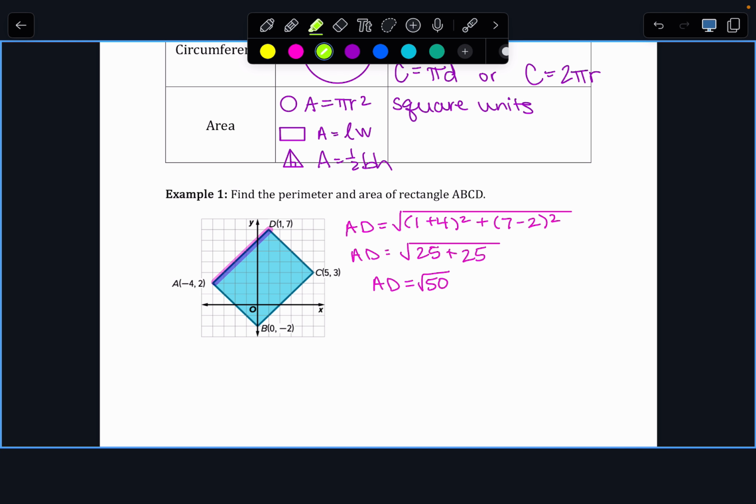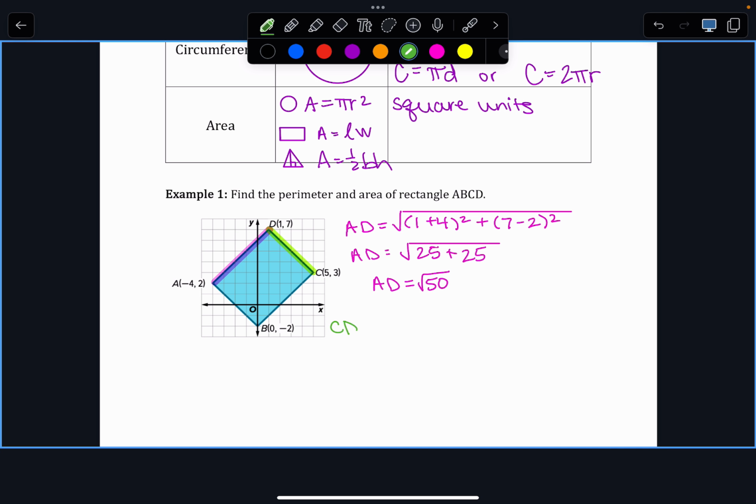All right. AD is the same length as BC, so we don't have to find that. Okay? Does anybody have a preference between CD or AB? AB. Okay. I always do the bottom one. We have to play the CD, guys. So you know why I like the segment CD? Because it has no negatives.